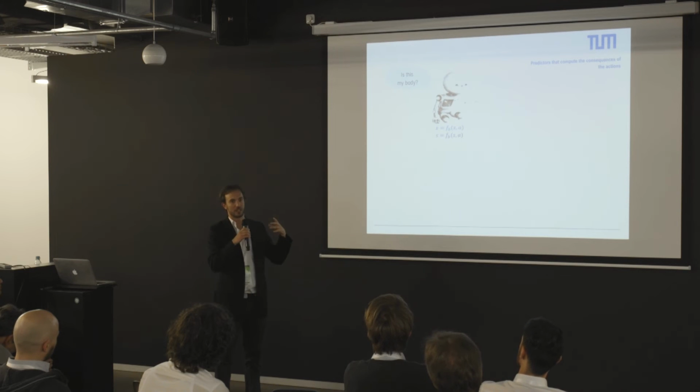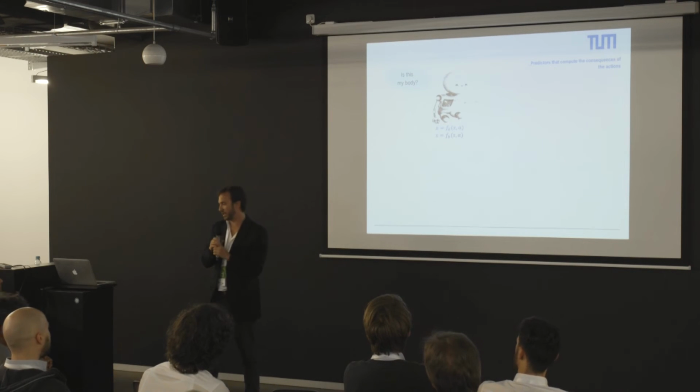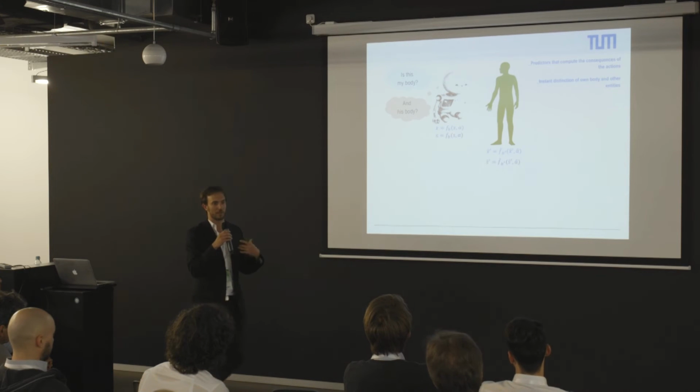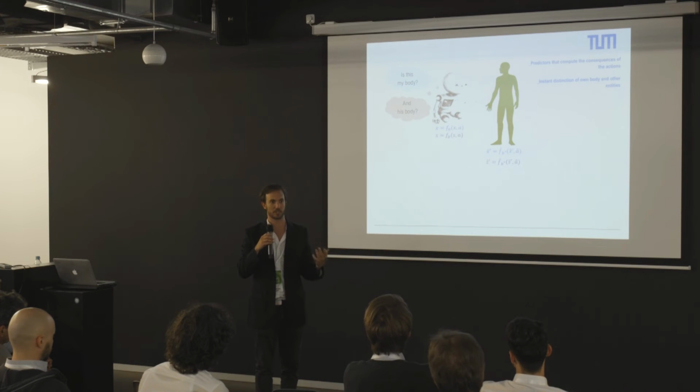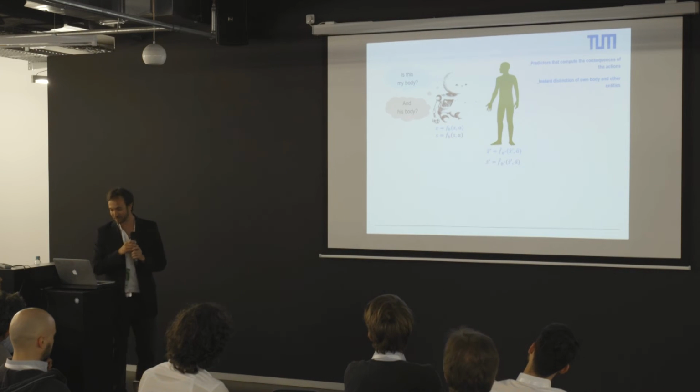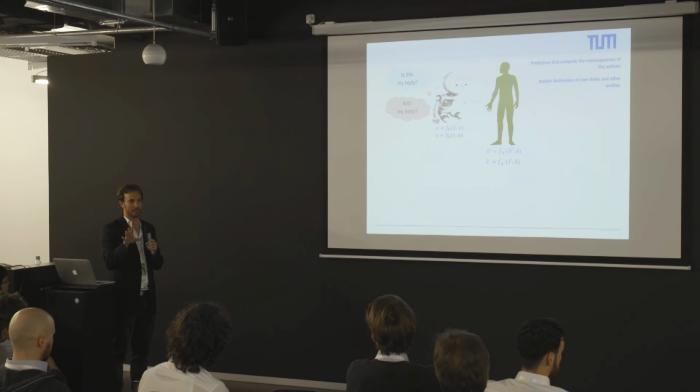So the first thing is how I recognize my body, okay? And the second question that is important for us is how I know this is my body and how I know that the person that is approaching me is another body. Maybe for you it's like, wow, this is easy. Okay, this is not that easy, right? But the cool thing about this is that we can actually learn it as a human, okay? We are a little bit far from there, but we are going in that direction.